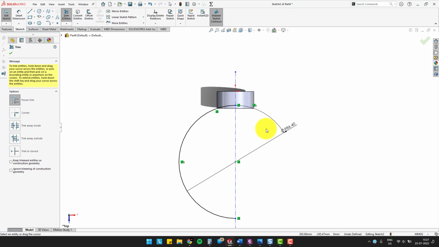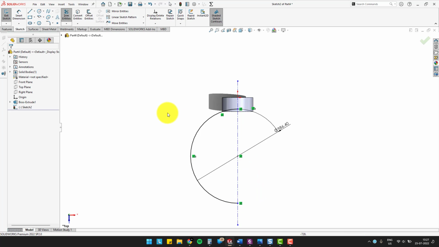Now, use the trim tool and cut unnecessary entities and turn the circle into a semicircle.